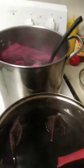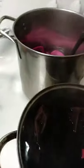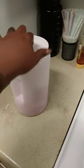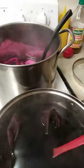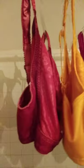So you're supposed to let this dye bath dye for like 10 to 20 minutes. It's been about 20. What I'm going to do is put these back into my container like this. By the way, this is a red bra. And I'm going to let these sit for a couple of hours. It doesn't say that, but for some reason, I just want to make sure that this color sticks. So that's what I'm going to do, and I'm going to go ahead and boil my red one.